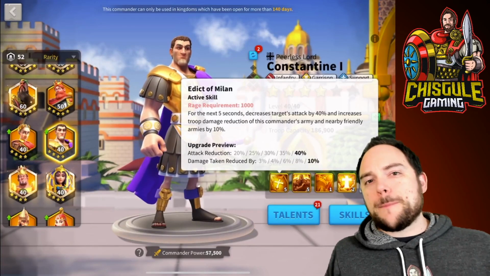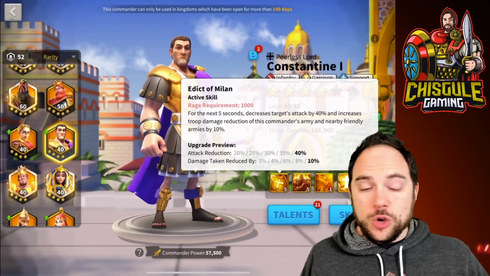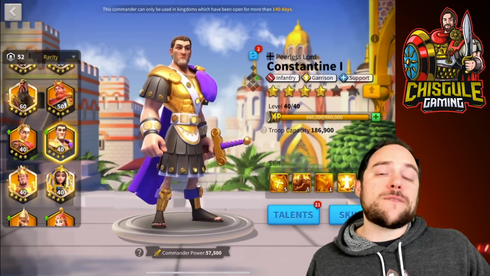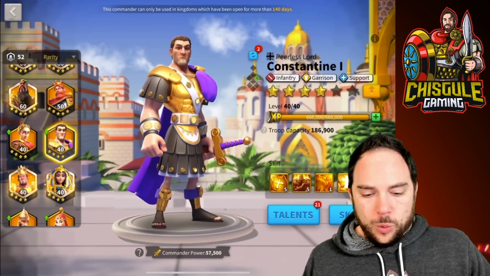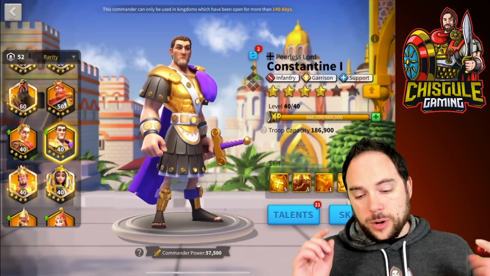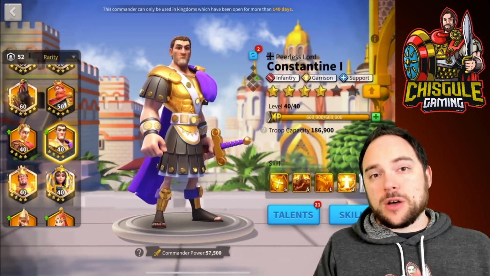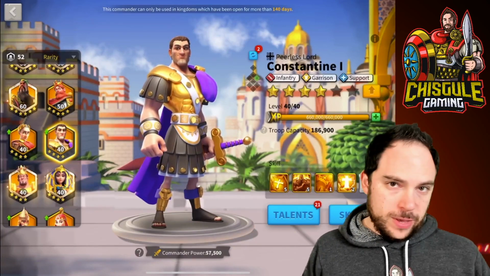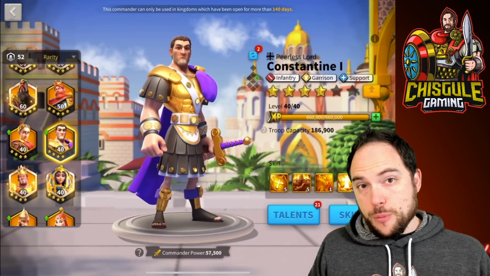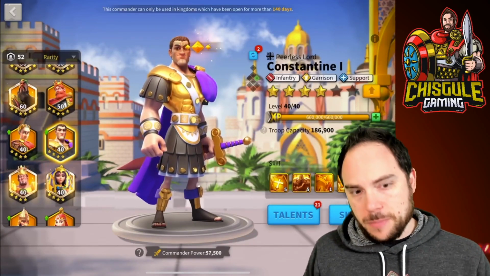Let's talk now about some of the pairings that you will use with Constantine to get some serious value, both in the field and in Garrison. We're going to break it down into those 3 categories. It's going to first be pairings with infantry in the open field. Then we'll do pairings with non-infantry commanders in the open field. Then we'll do garrison pairings.